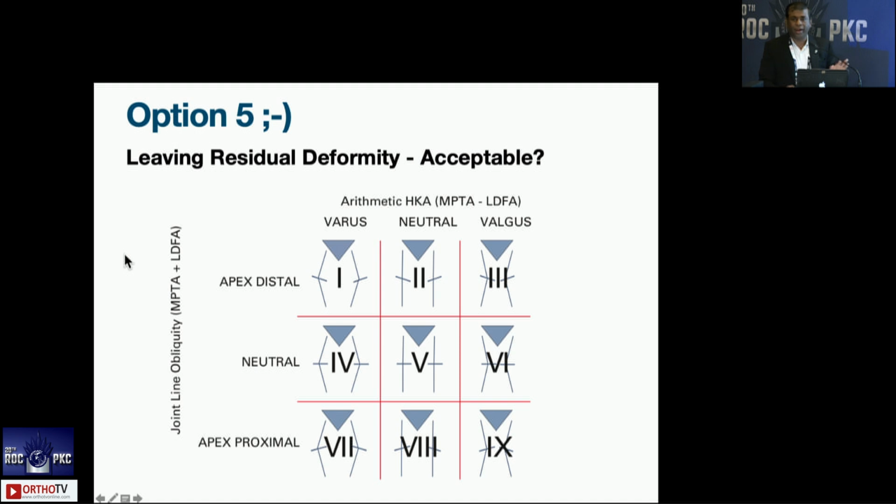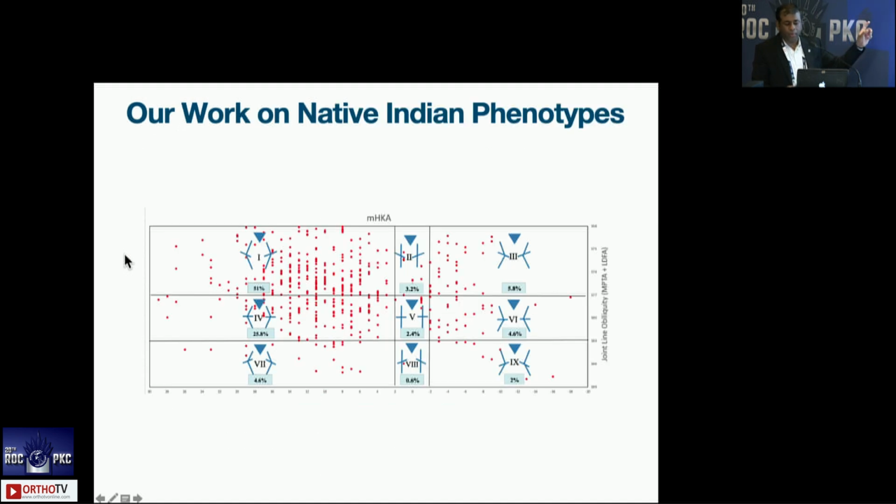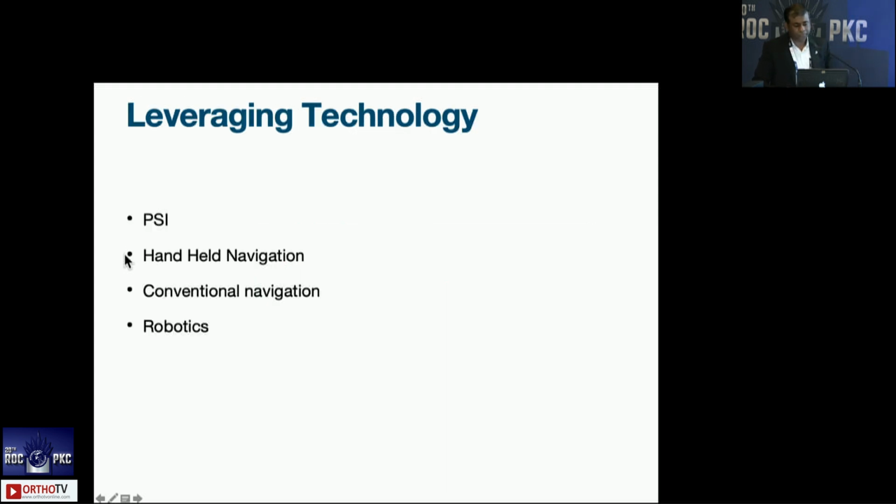Of course, option 5, which I did not mention because it's too confusing, is to leave a residual deformity. There is so much talk whether it is acceptable or not, and the jury is still out. But it's very interesting because this is from our own study where we plotted how it is. As a continuation of that study that I did to find out extra-articular deformity, we also looked at how the CPAC classification changes. And you'll see that there is a significant proportion who have the extra-articular deformity and have lived all their life with it. So there is some merit in leaving a residual deformity. That's your option number 5.